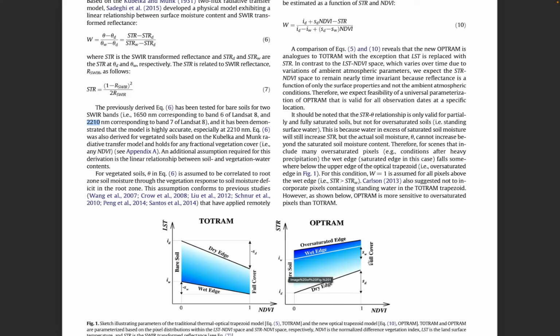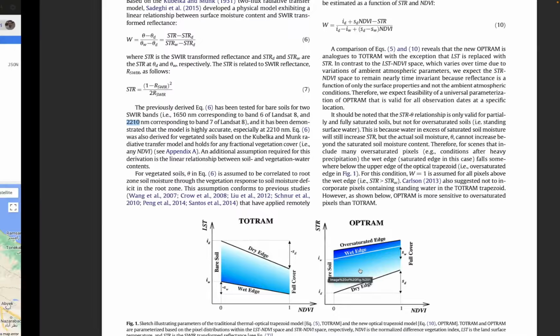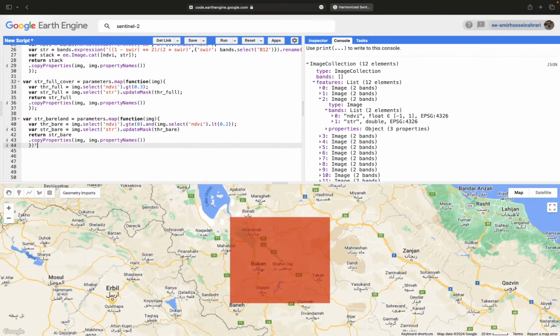So first I'm going to show how to calculate this corner and this corner, because in the STR full cover if you get the maximum value and the minimum value, you will have the wet vegetation cover and also the dry vegetation cover. So let's see how it works.